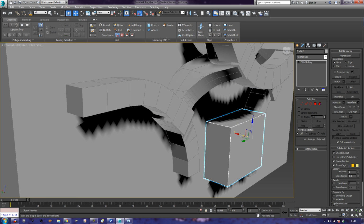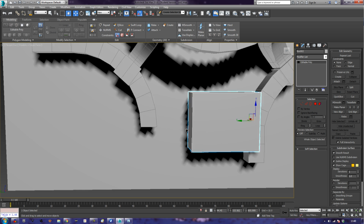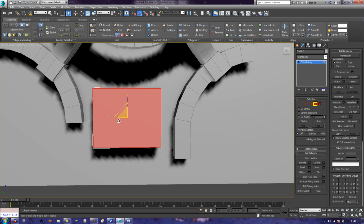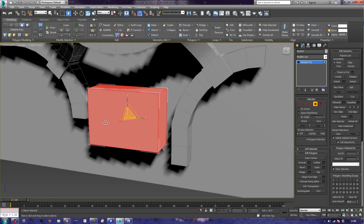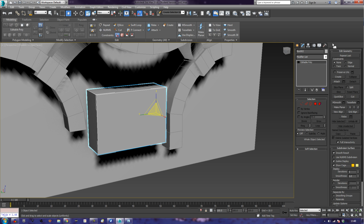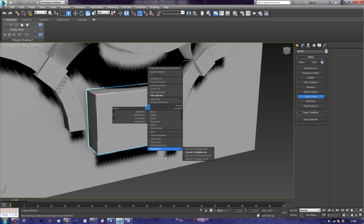Okay, and we're kind of just working on very basic shapes still at the moment, so I'm just going to start scaling it a little bit that way. Okay, a little bit less. Yeah, that works. Convert to poly again, and I'll just stick an X-form reset on it.